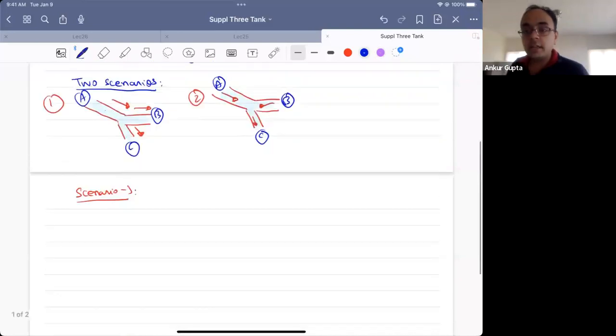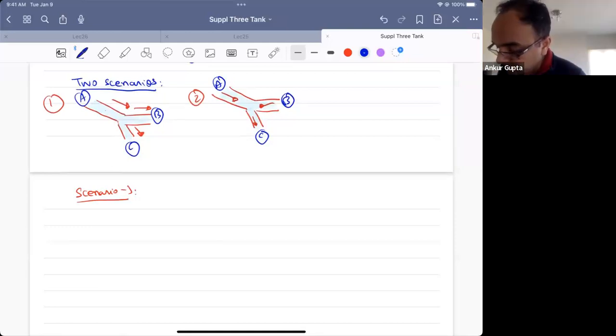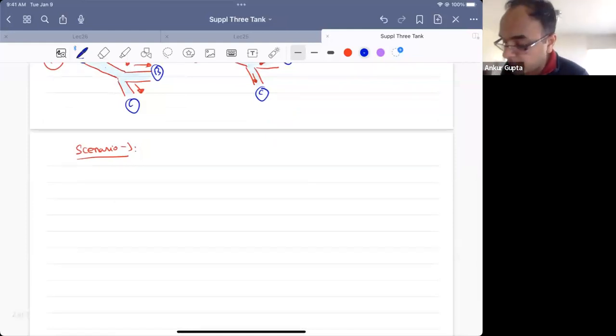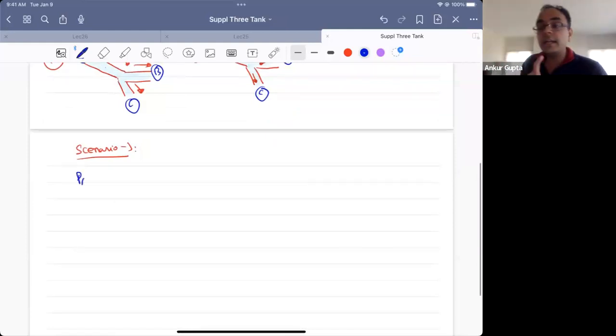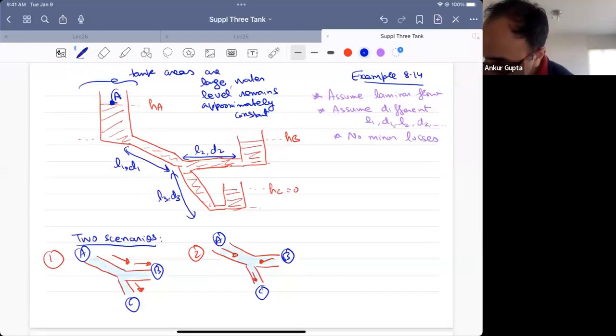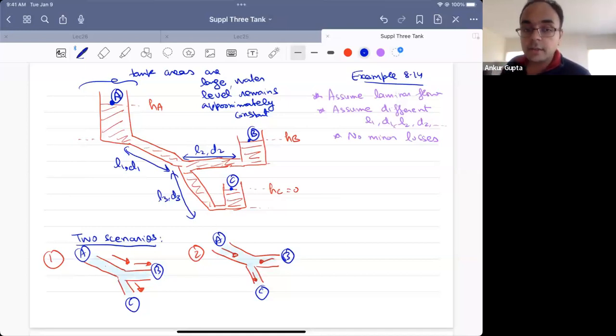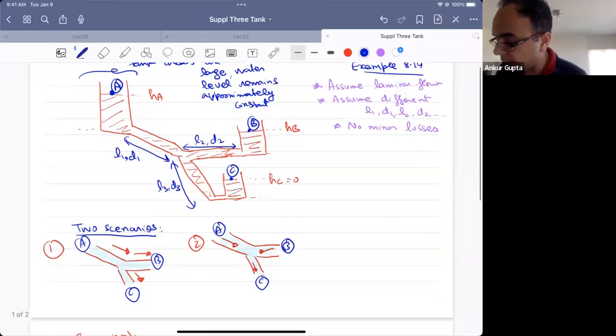Here we have inlet A and outlet B, that is A to B. Then we have A to C, inlet A and outlet C. Now this is very important, so be very careful here. I'm writing the balance between A and B, the inlet and outlet, and between A and C, inlet and outlet. I'm not writing the balance in the pipes. Pipes are just where the losses happen. The balance is between A and B, and this is done purposefully so that we can simplify and do the calculation very fast. You'll see what I mean.